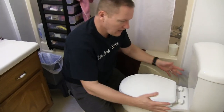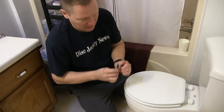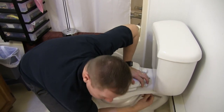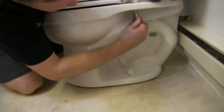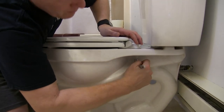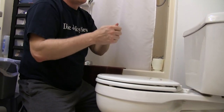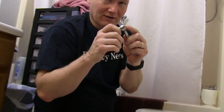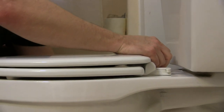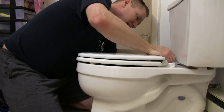Right now I need to line it up. I'm finger-tightening only — I want to get it lined up so it looks good, so I'm not over to one side or the other. Then I take my little socket and tighten this up. I'm getting snug now, but I'm not going to really put pressure on it to break that off yet until I get the other side snug also. One thing I don't like about my little socket is that if you put any pressure in here, it flips because there's a mechanism. But for this application it's small and gets into the spots, so I like that. Get on the back one and tighten that up.